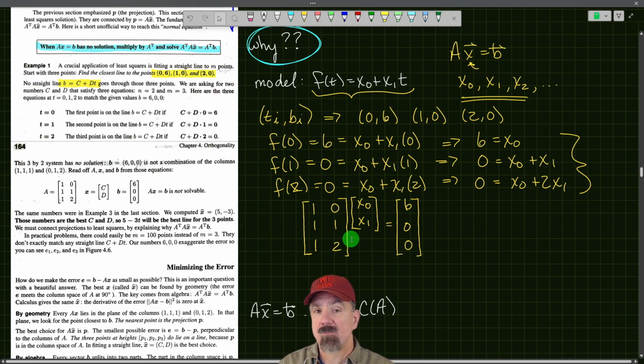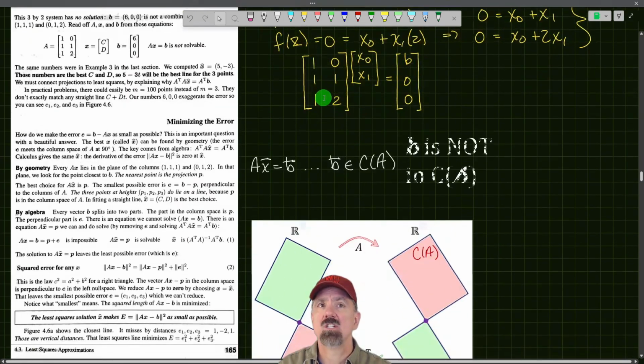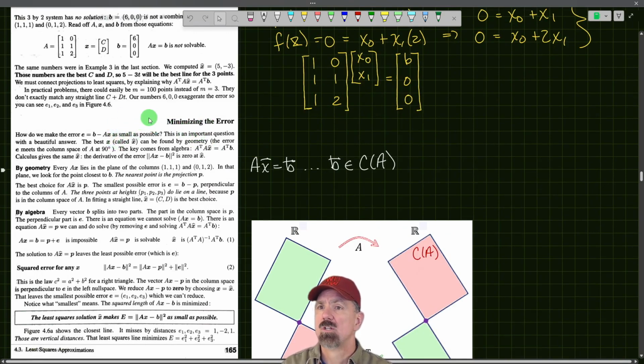There is no solution for this, so we're going to actually solve this using the whole least squares idea, and we'll demonstrate that. But all I need you to see now is this is going to be the type of problem that we run into, where b is not in the column space of A. And so we need to find the best b that we can. And we'll look at how that works in just a second. So minimizing the error, that's where we're going to start. This is how we end up solving these problems.